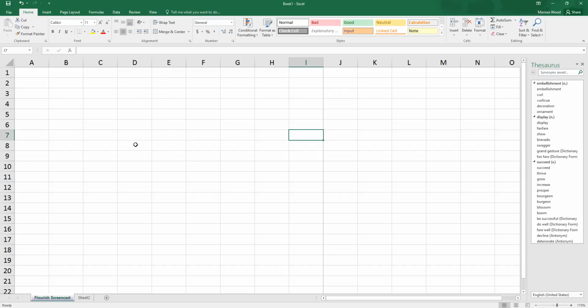So for our purpose, for a weekly planner, there's one of two ways we could do this. We could put our days down the side and our times across the top, or we could put our days across the top and our times down the side. It really doesn't matter. It's up to your personal preference.